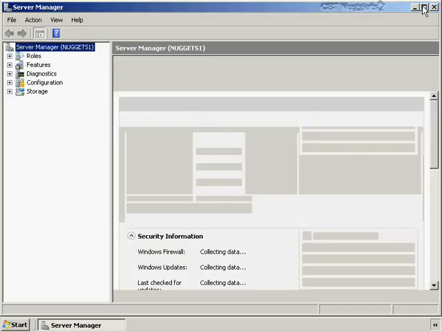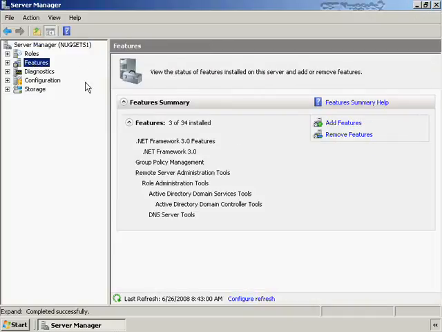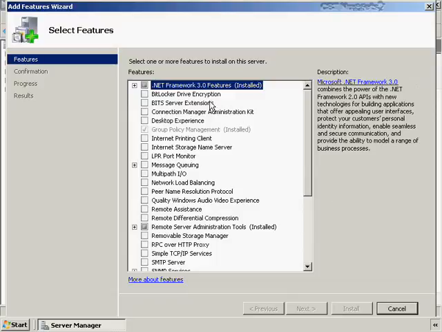Now I have the Windows Server 2008 installation source on this computer's hard drive. If you don't, keep in mind that you may need the Windows Server 2008 DVD in order to complete this process. So I'll click on Features, and then Add a Feature. The .NET Framework 3.0 feature is already installed, so I don't have to worry about that.